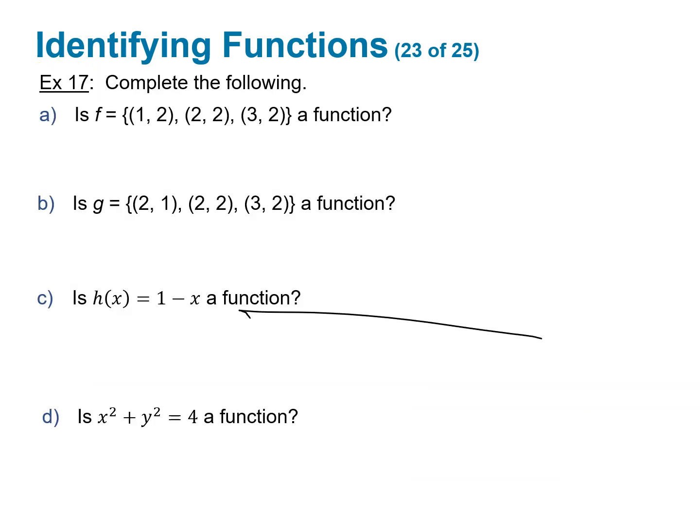Okay, so now we're going to identify functions just from looking at their values. So here we have 1, 2, 3 in our x values, and none of them are repeated. The y values can repeat all day. That's totally fine. But because 1 maps to 2, and 3 maps, that is a function.